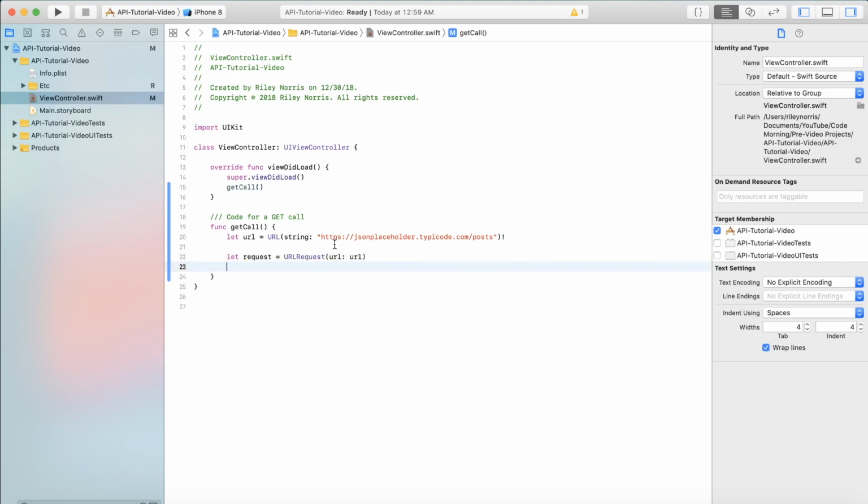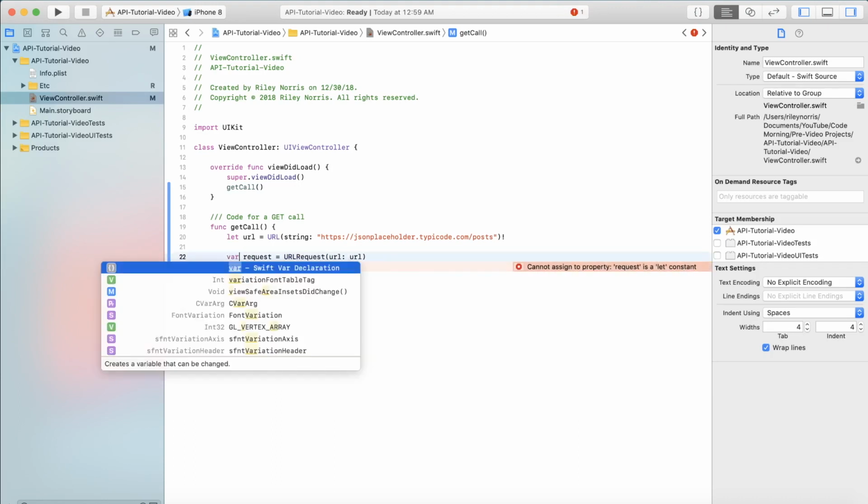And really the only thing that we're going to change for a GET call is the HTTP method. The HTTP method is whether it's a GET call, a POST call, etc. So what we're going to do is request.httpMethod, and this is just going to be GET. If it was a POST, we would write POST instead of GET.